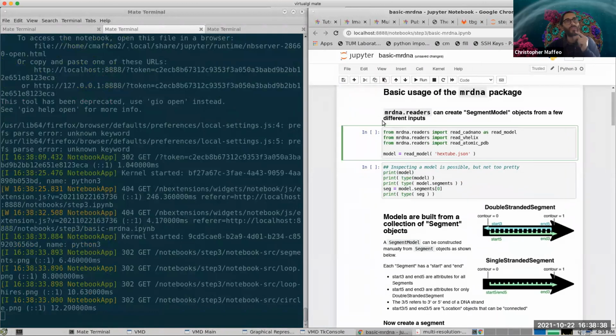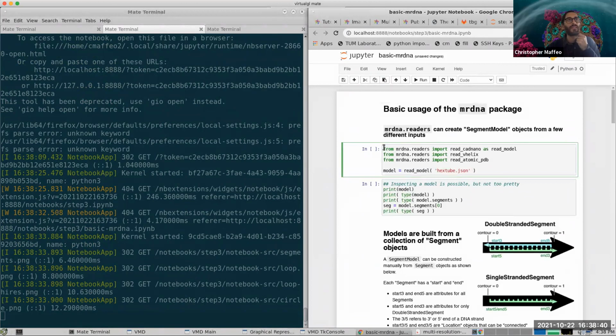So the tutorial just shows you basically how you can read a file in and create one of these mRDNA models just using this read model command, and it shows you how to use different parsers that we have available.